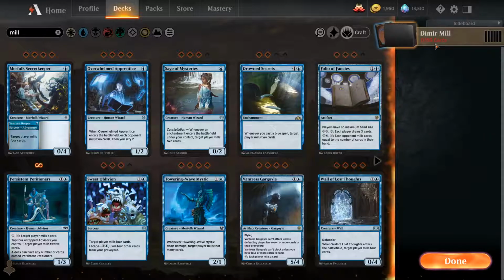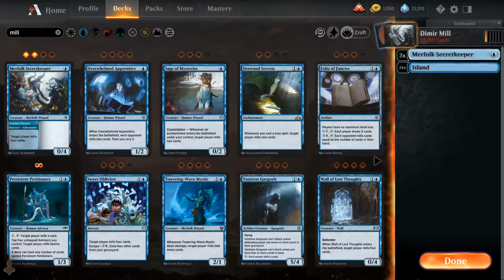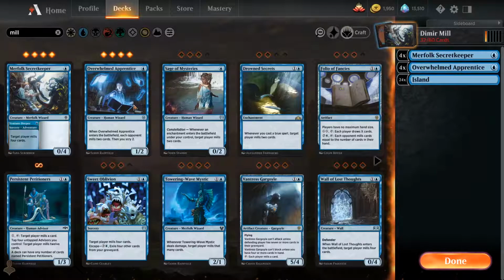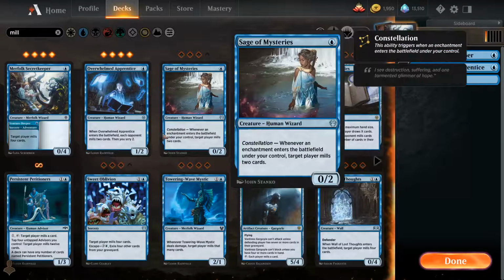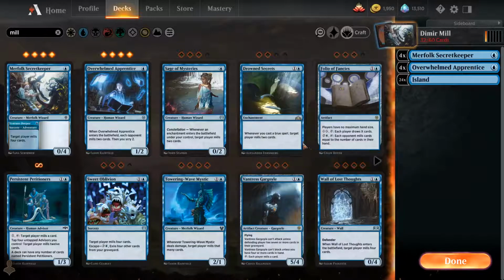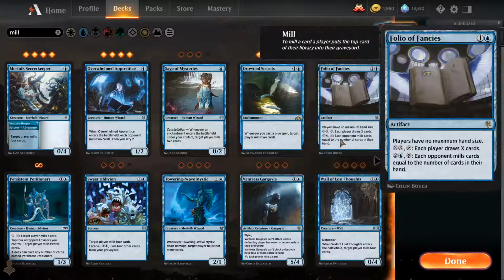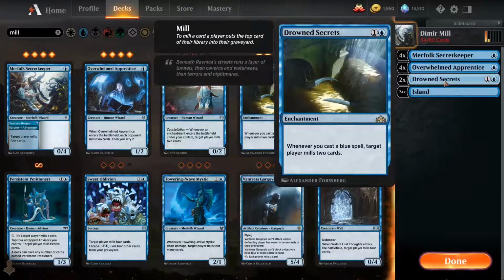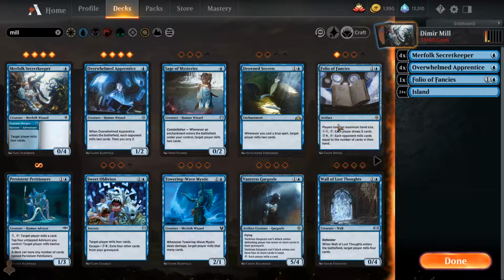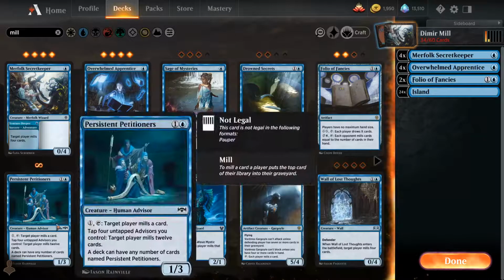The reason we're playing Dimir blue-black is because mono blue is not going to be fast enough for us to win. So, because of that, we need to play black. So we have some creature removal. So we gotta figure out what cards. Maybe we don't play Drown Secrets. What cards we should play in this mill deck.